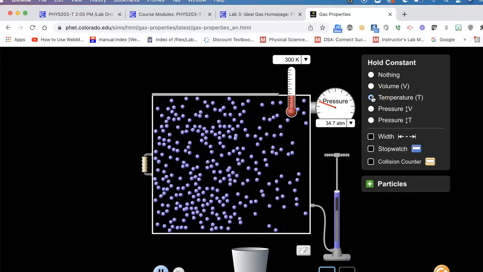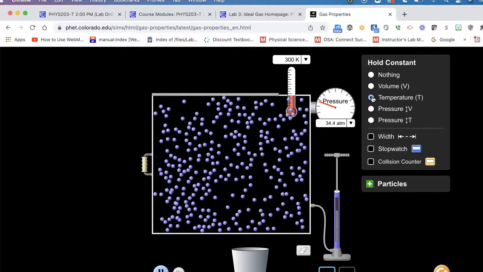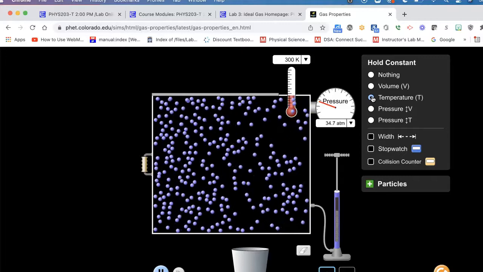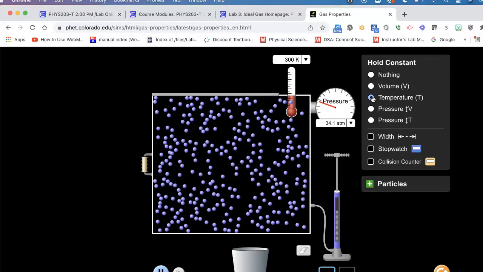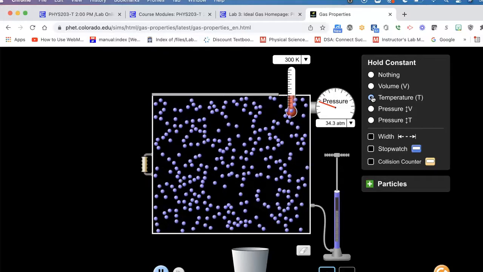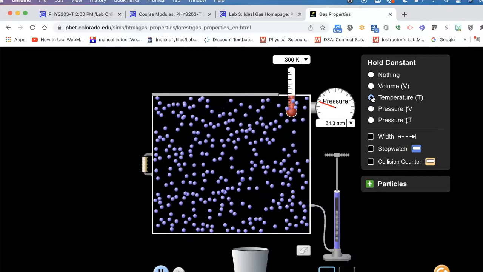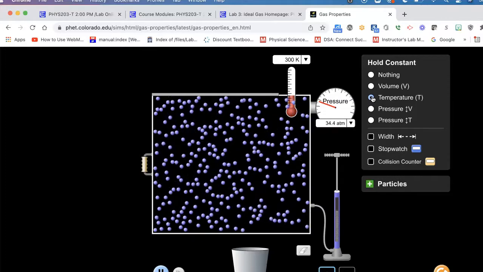Then we're going to have the temperature constant, and we are going to change the width of the container. Our objective from changing the width is to change the volume. Now listen carefully to what we need. We need to calculate the volume, and this is assumed to be a box.